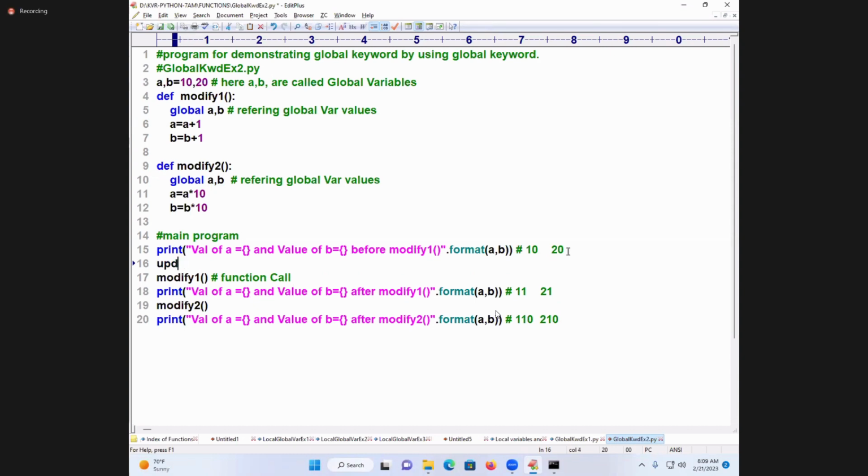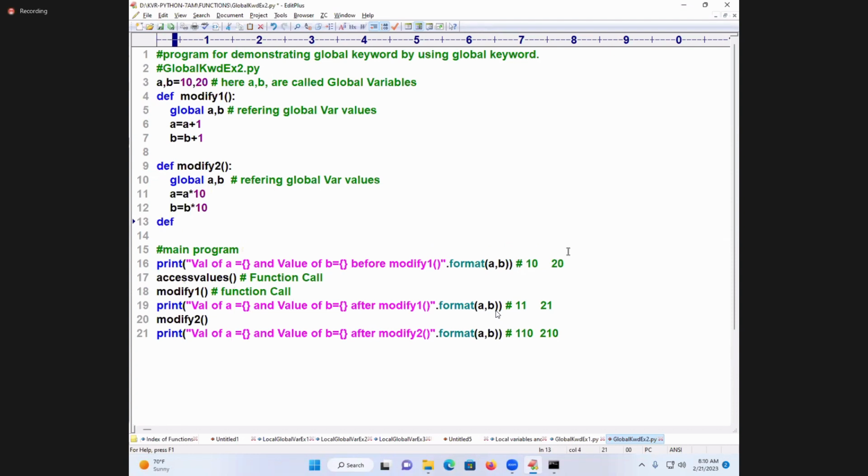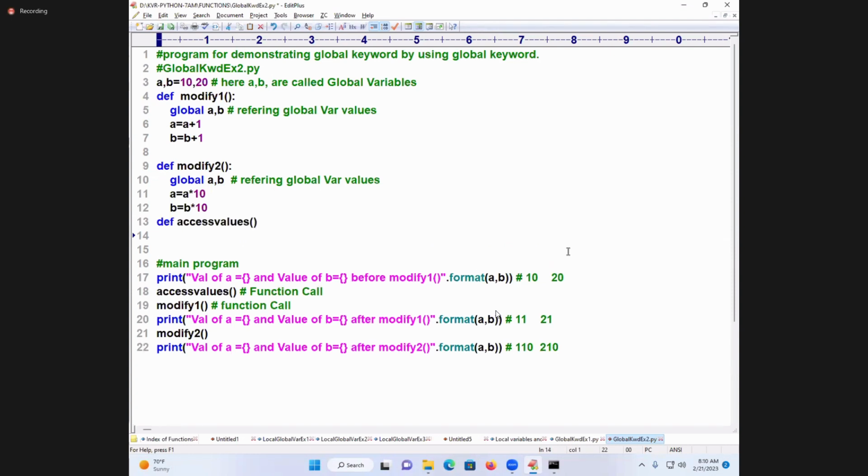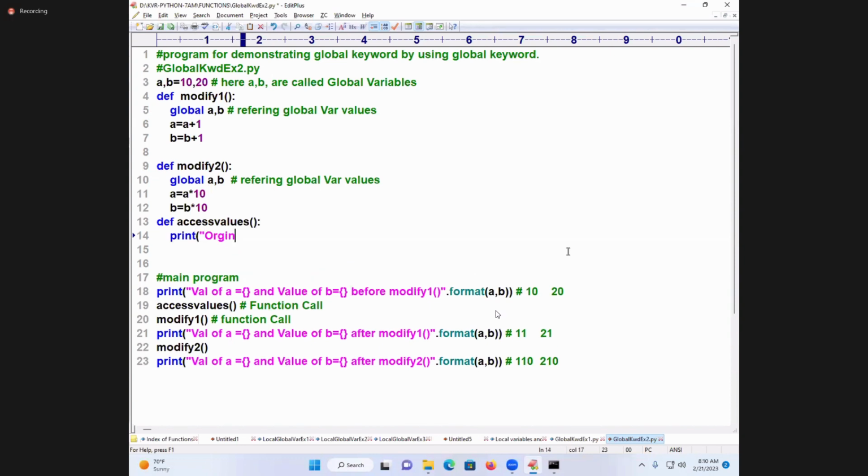Access. I am saying access values. Access values is my function call, only accessing. I already told you that, so he is asking the same again. Now I am writing here def access values. I am printing. How do you print it? Original value of A is equal to what?